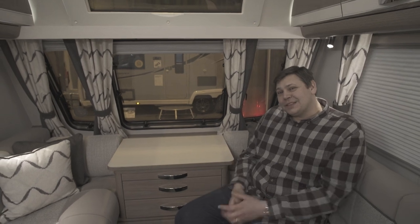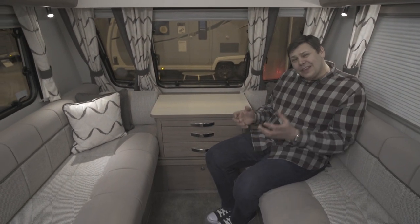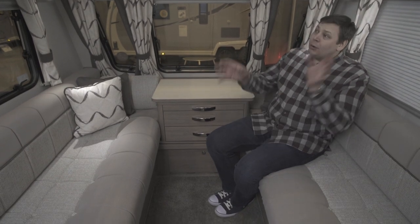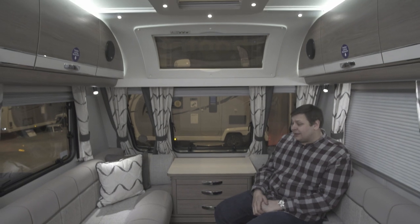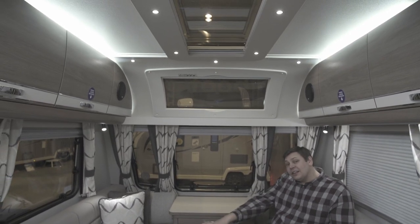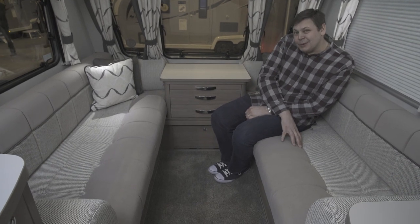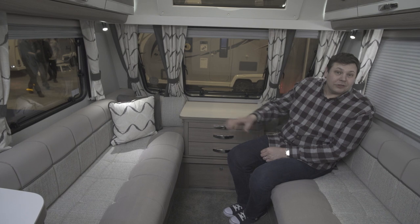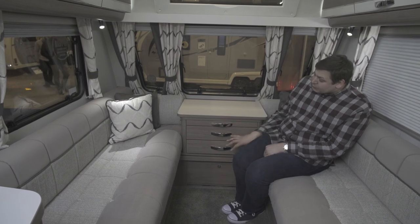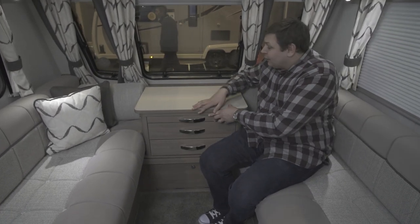It feels really spacious up front here as well. There's room for six to sit around the table and masses of storage — four overhead lockers joining the three above the dinette in the back. There's masses of space underneath the sofas with drop-down flats to access it. One side is a little restricted by the boiler but the other is completely free and has external access too. Plus there's the usual front chest with a pull-out coffee table should you not need to get the free-standing table out from the kitchen.